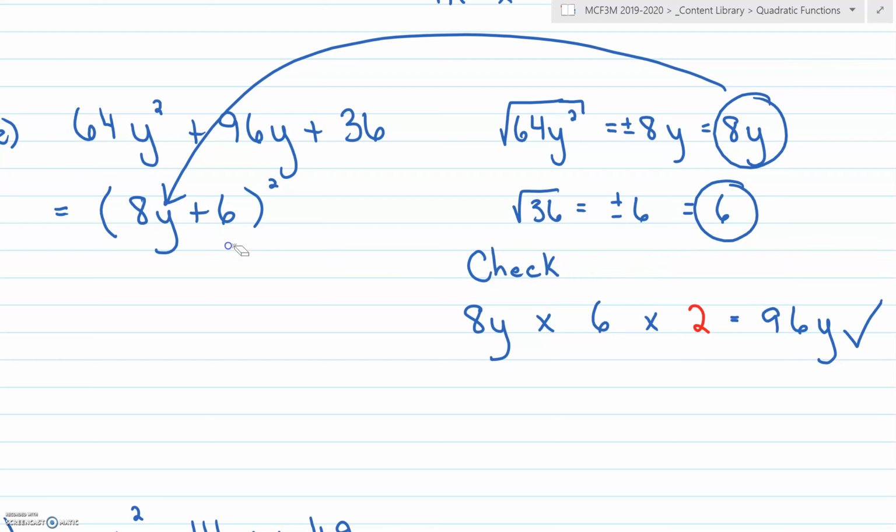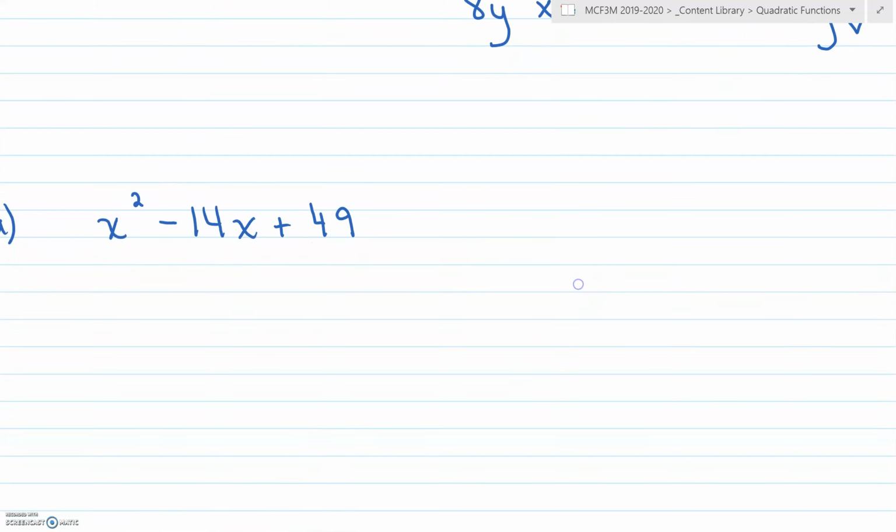So do you do the check before you plug it in? You do the check before you plug it in, because if the check doesn't end up working, are we allowed to do that? No. So if the check doesn't work, that means we can't factor using the method of perfect square trinomial. We'd have to go back and try the A times C and B chart, so your product sum chart. Okay? Let's do one with the negative because it's slightly different.